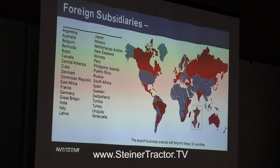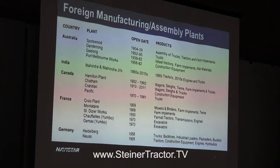These are some of the foreign subsidiaries. McCormick had country managers that ran them, and these guys were gods. I mean, they were literally gods. They ran the business. They decided who would sell it. They decided who they hired and fired. They could even probably make their own product. In fact, some of the product is unique. They were major news. There's 24 subsidiaries there. Actually, there's more than that. 32. And these are other assembly plants that you can see how big Australia was. And again, Tom's going to go through each of these. And you can see what they were producing and how long they did it. So it's a pretty big list.